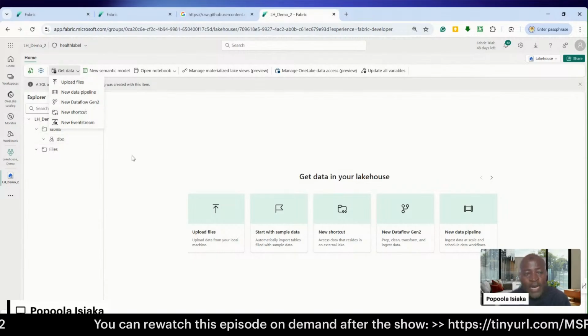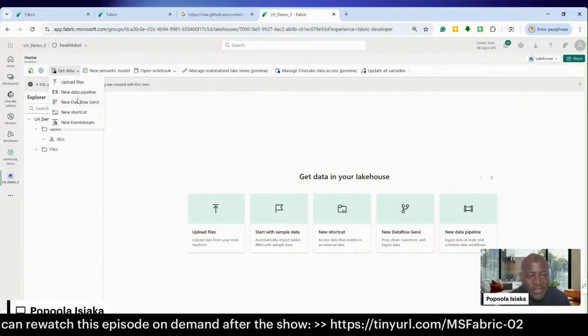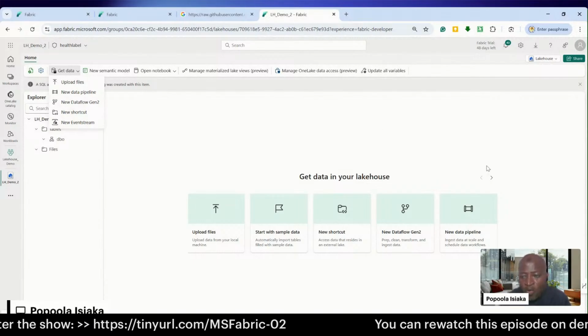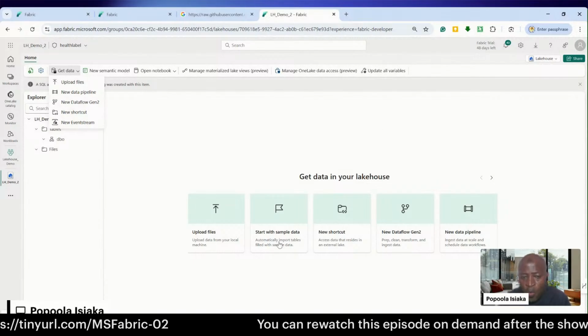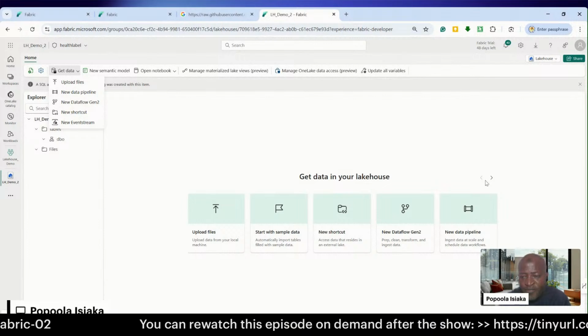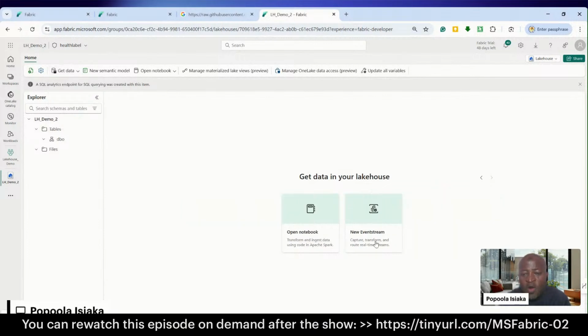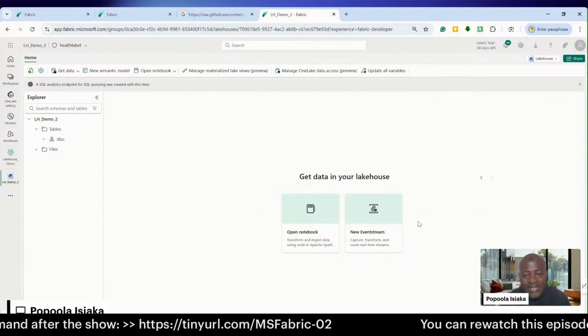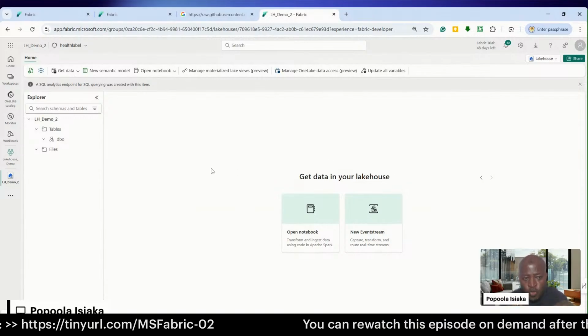One after the other. So these are different capabilities. I think we have one, two, three, four, five. To see more, you can just come to this arrow. One, two, three, four, five. If I scroll this, I can see some other capabilities that I can get data from, that I can bring them into Lakehouse for storage.